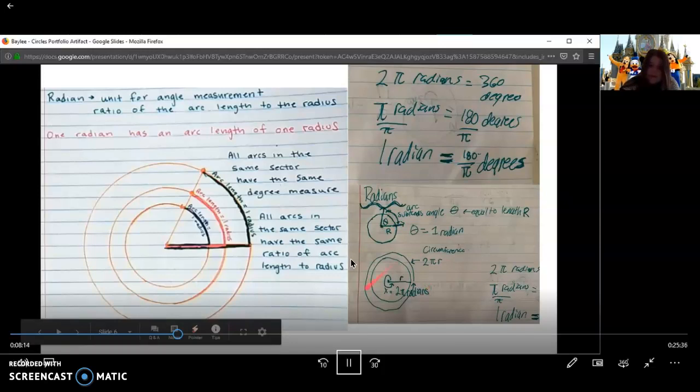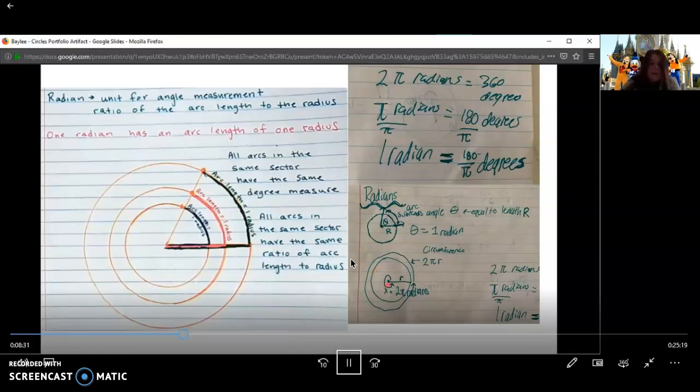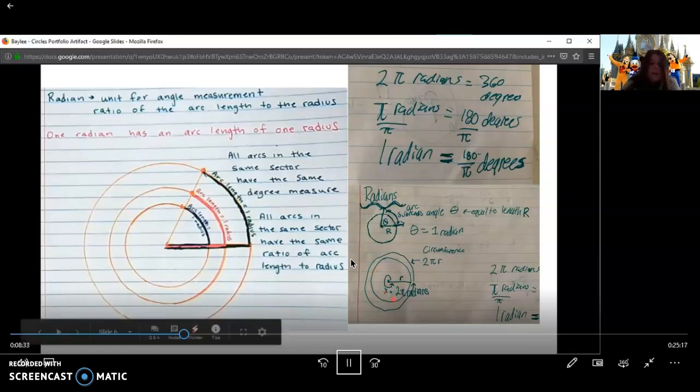And over here was an example problem that they had. So a circle, you have the radius right there from the central point to the edge of the circle. And going all the way around 360 degrees, that would be equal to the central angle, or theta, would be equal to 2 pi radians based on what we know about the conversions.